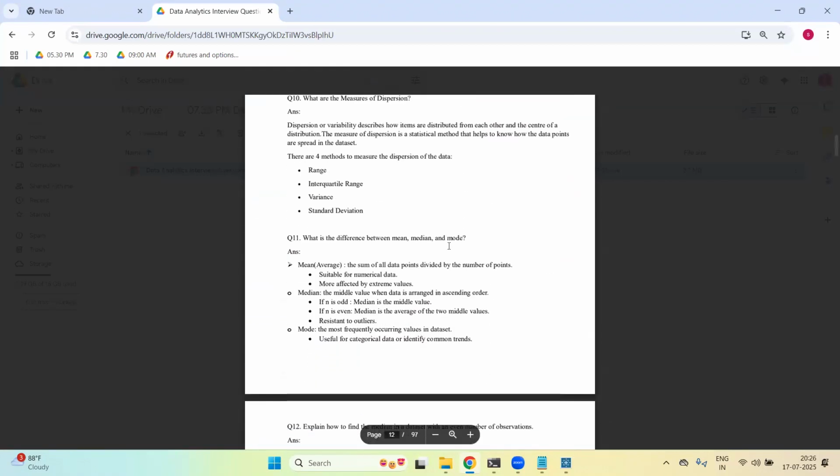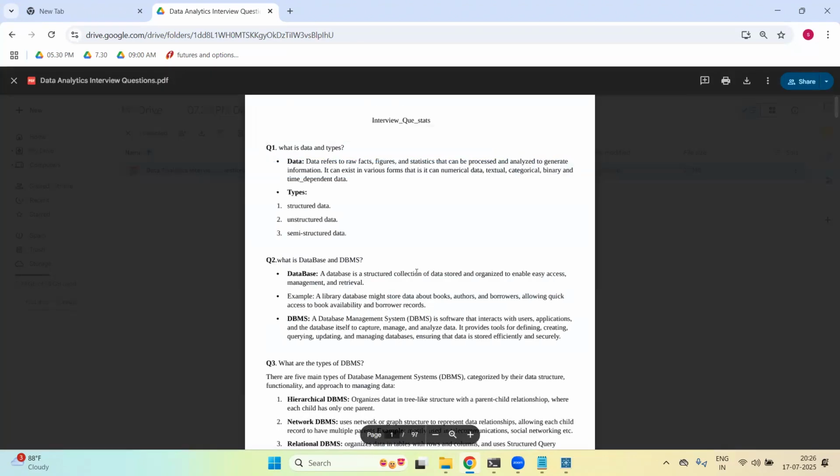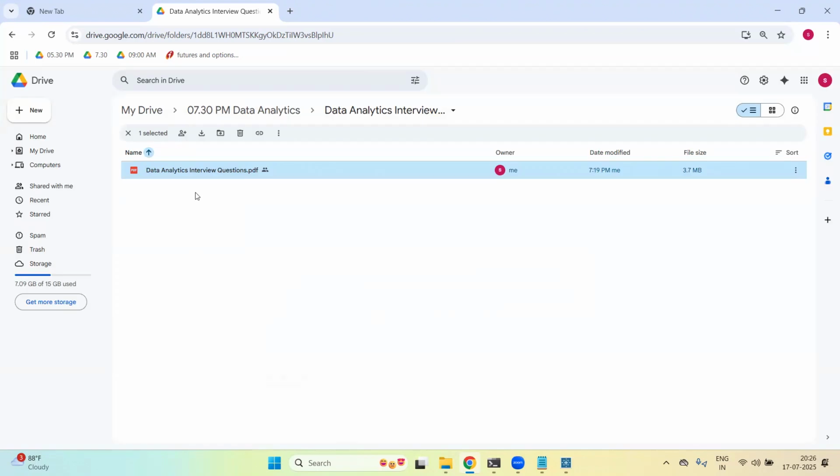And if possible, I will separate these individually. Statistics separately. These entire data analytics interview questions are there now. I'll separate them by tonight. And by tomorrow, you can see here in the interview questions, Python interview questions separately, Excel interview questions separately, so that whichever topic you are preparing, you can prepare those interview questions easily. Are the points clear? So that it will be still easier for you.